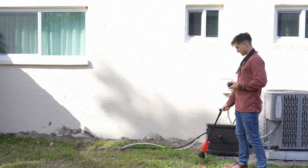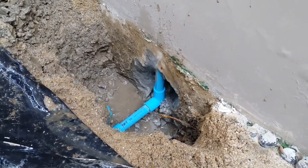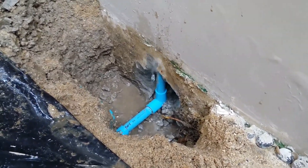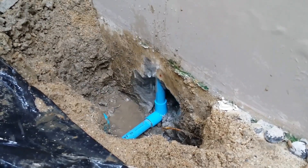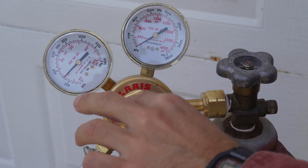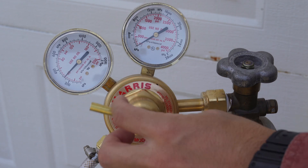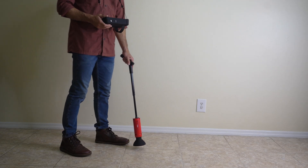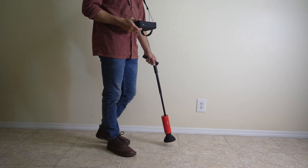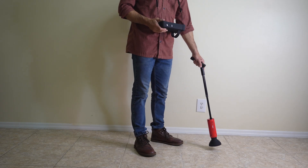Take into consideration that a leaking pipe will constantly lose gas. If there is a big leak, the pressure will drop faster. This means that a lot of gas has already escaped through the leak. So if you have a big leak, here's a good tip: once you have let out some gas, you can shut off your gas cylinder. The tracer gas will not just suddenly disappear — it will actually remain in the ground and linger there for 10 to 20 minutes. So with a larger leak, you can search for the leak with your Sniffer 430 even after you shut off the gas.